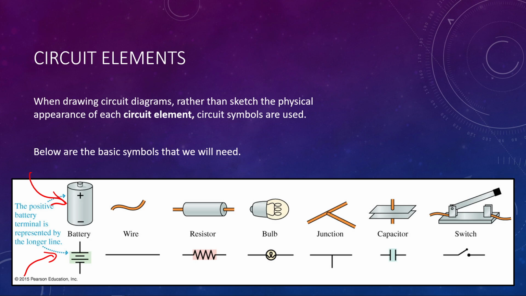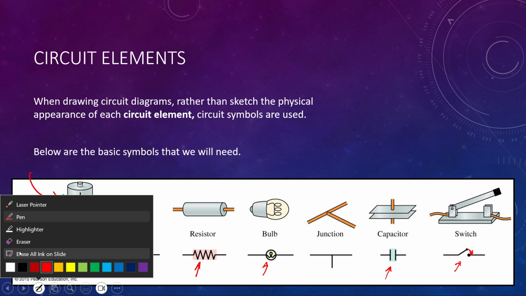Now, all of these are pretty straightforward. A resistor is given by a bunch of scribbles. How many scribbles you give it does not matter. It's just a jagged scribble to represent a resistance. A light bulb quite literally looks like a light bulb. Big surprise. A capacitor, which we know is made of 2 parallel plates, is shown as 2 parallel 2-dimensional plates. And a switch, quite literally, looks like a little arm that swings to open and close the switch. So the point is, all of these are really straightforward circuit diagrams, or symbols.